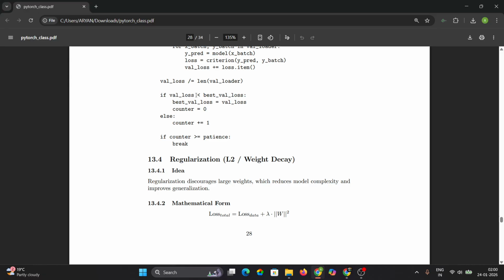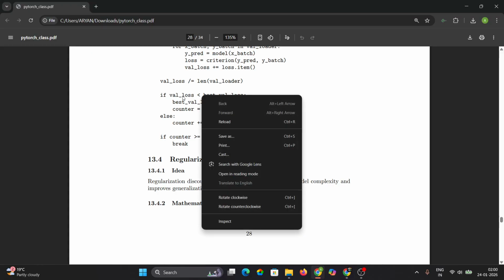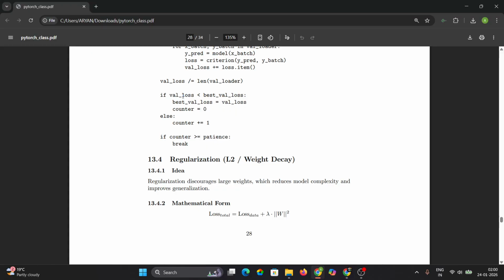If that value is less than the best validation loss, then the best validation loss becomes equal to that validation loss, and the counter becomes 0. But if the validation loss is greater than the best validation loss, the counter gets increased, and when it exceeds our patience, we break.